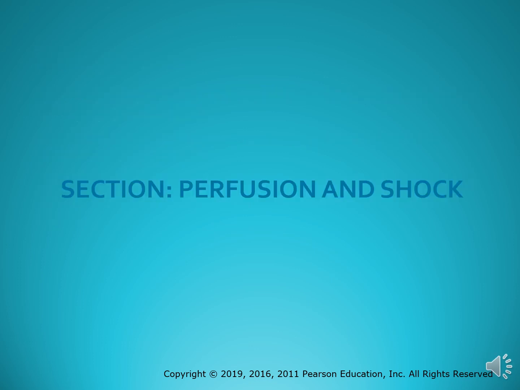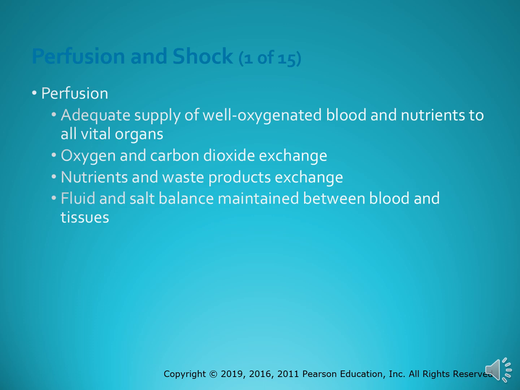In this first section, we're going to learn about perfusion and shock. Perfusion is the adequate delivery of well-oxygenated blood and nutrients to the cells of the body, and proper elimination of waste products. Shock is also known as hypoperfusion. It results when one or more of these processes fail.